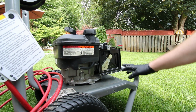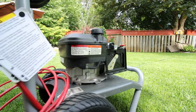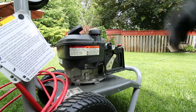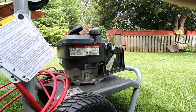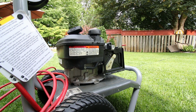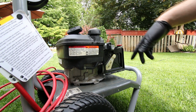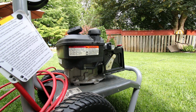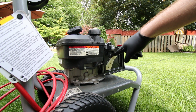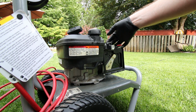And now it starts like a champ. Well, now I finally have a good pressure washer back in service. That's the way it should be. Roll it over. You saw it start ice cold, one pull with the choke, and now it's one pull with the choke completely off. So that's working perfectly. Holy, that thermostat's got a lot of push.